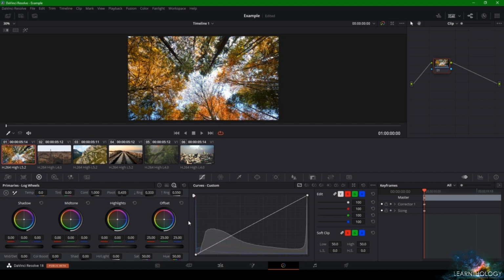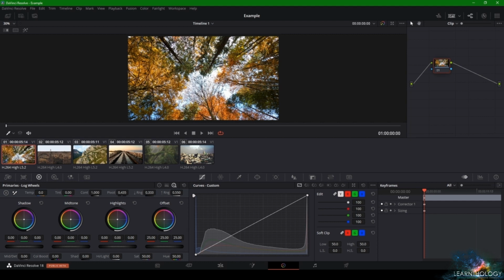I mean, when you're in the edit tab, you're making small changes, and it's the small changes that count up. So when you make a lot of small changes, your video starts looking like a professional movie. But when you want to see the change from only one edit, then you're thinking like a beginner. So what I mean by that is, as a professional, you should not seek perfection from the first changes you make to your video. You should make small changes, and even though you might think you should add a little bit more contrast, or a little bit more saturation, or a little bit more yellow color, do not. With small changes, they will add up, and as they add up, your videos will start looking great.